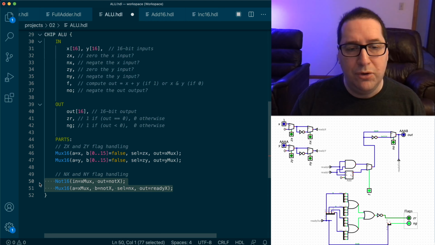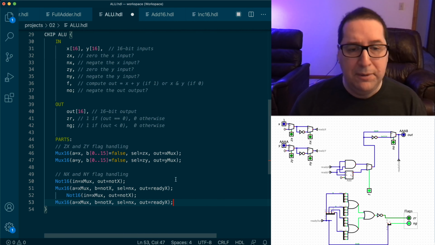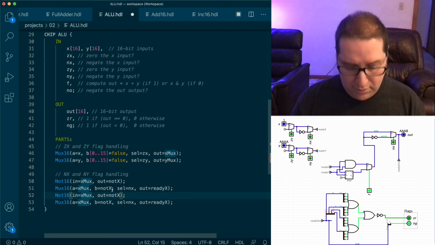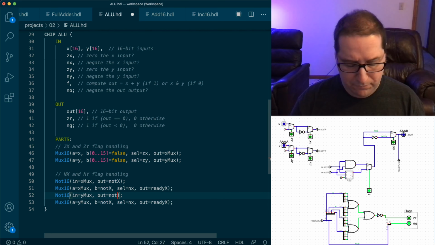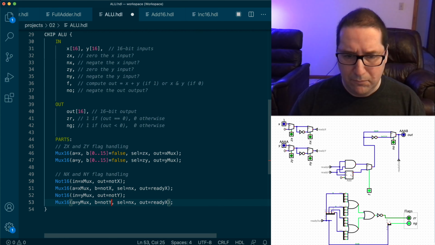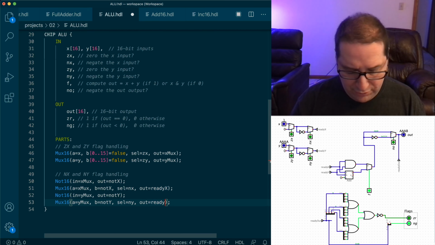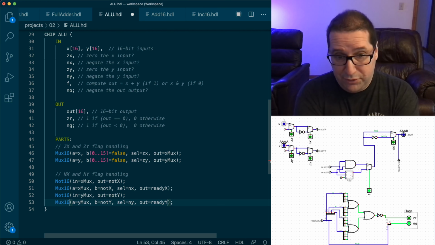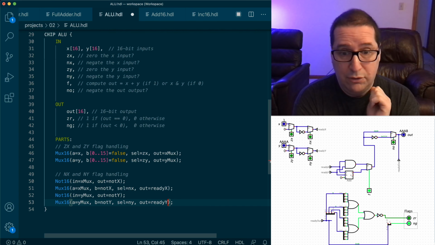So we need to make sure that we handle that appropriately. We'll do the same thing for the value coming in through Y. Make sure we change the selector, make sure we change that output. So if I've done my job correctly, this is now the upper left-hand portion of the diagram sorted.